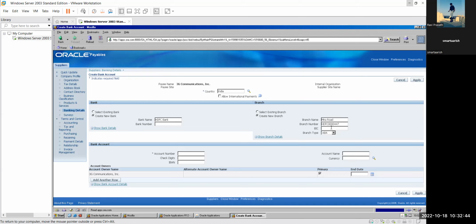BIC. BIC is a bank information code, like an IFSC code, just like that. Branch type ABA. What is this?